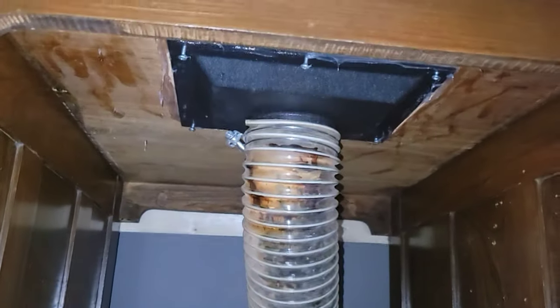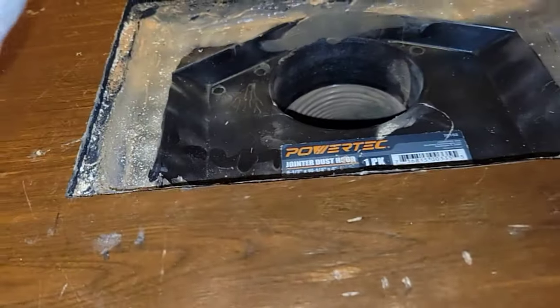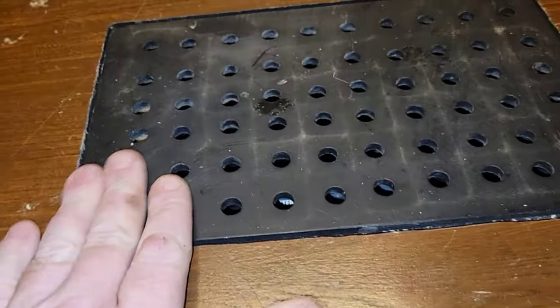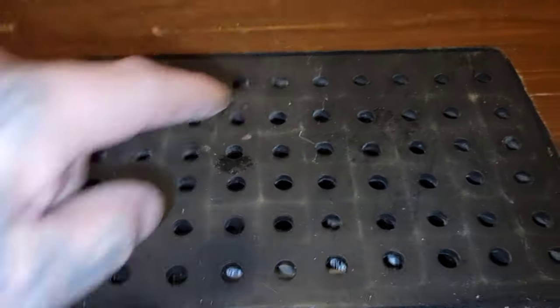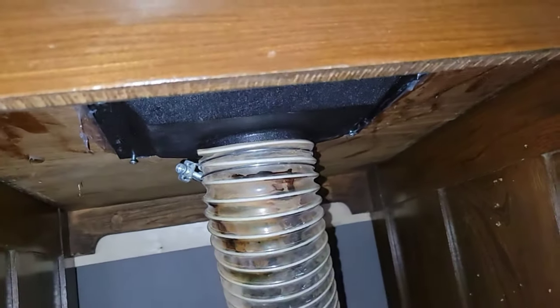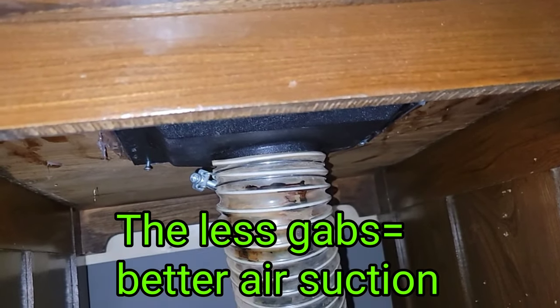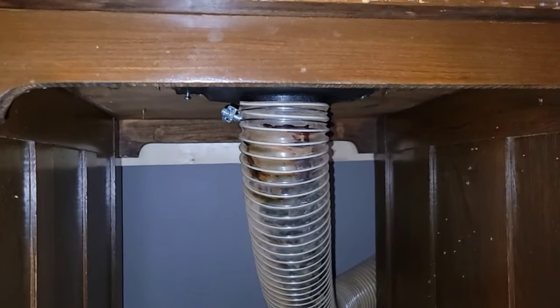Here's this part with the flash turned on so you can see underneath. You could just pretend this plate was the table itself — just drill the holes into the table, screw that box thing right up into it, and then just hook up your hose. The one I have is a 4-inch hose. That goes to my cyclone filter.